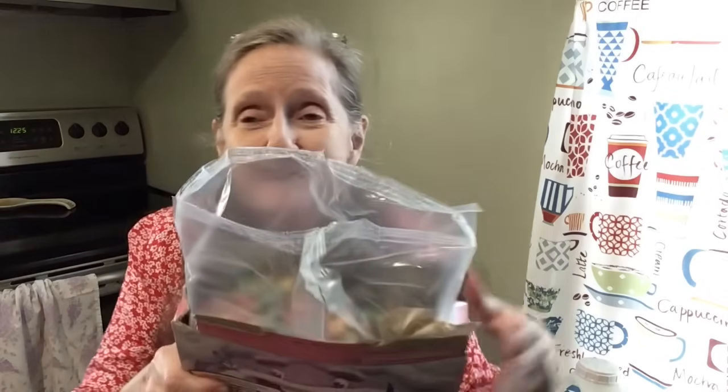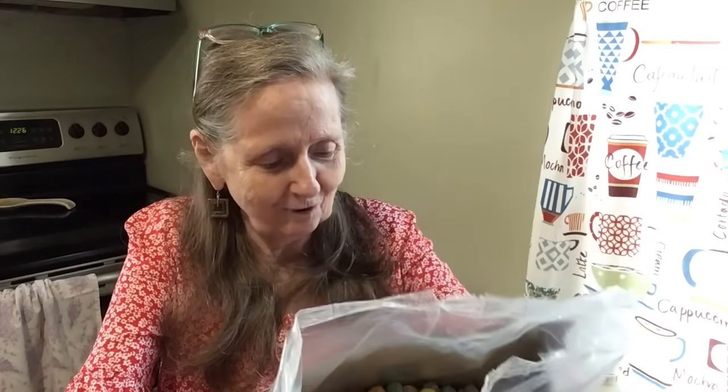Everything looks mini to me today — look, don't they look mini? They do look mini, just like the other ones. Here we go, let's try it. It's got almost a minty flavor. It's got an aftertaste that I'm not caring for. It does cool your mouth when you go like that — it's cool. But to me, that doesn't taste like Rainbow Sherbet — unless they're just talking about the colors, maybe.